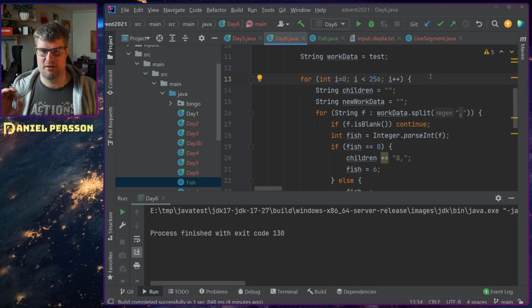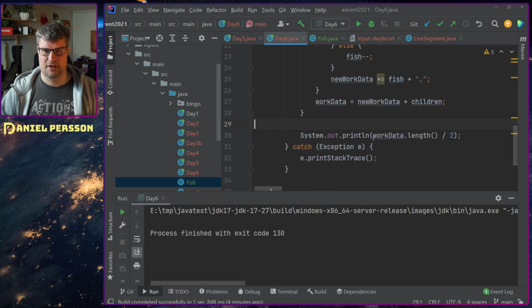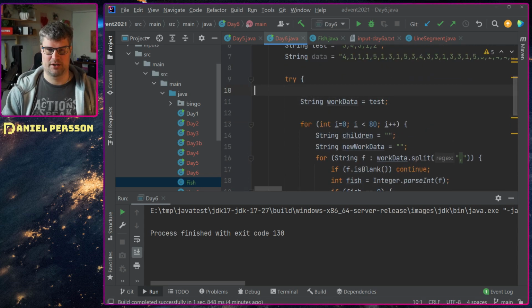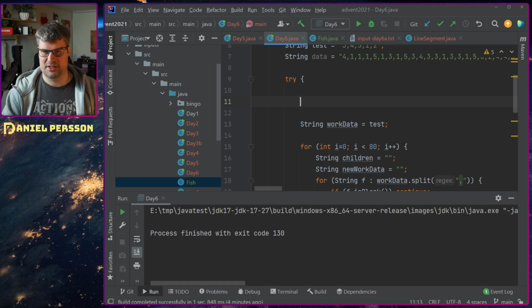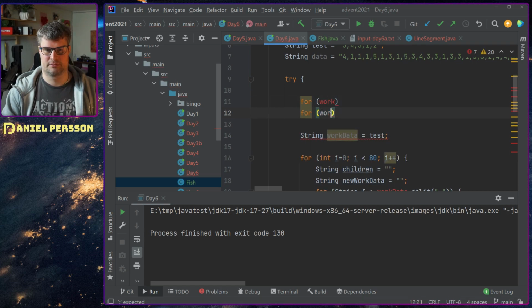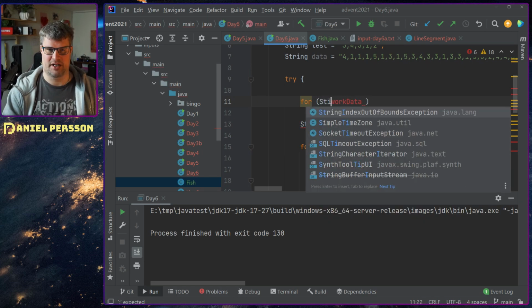So perhaps we can make this simpler by changing this up and doing each fish by themselves. So for instance, if we do work data, because that will also mean a lot less memory to use in each iteration.